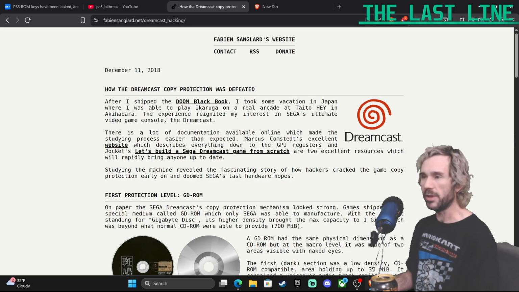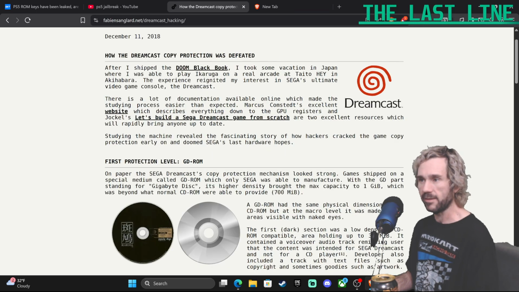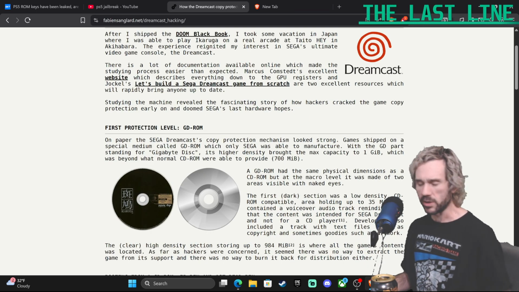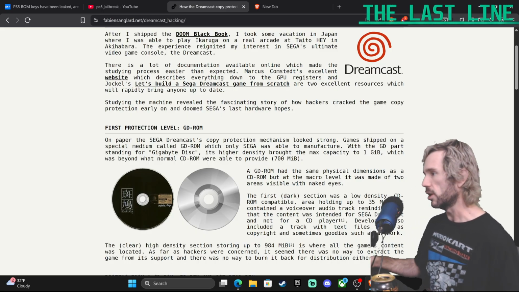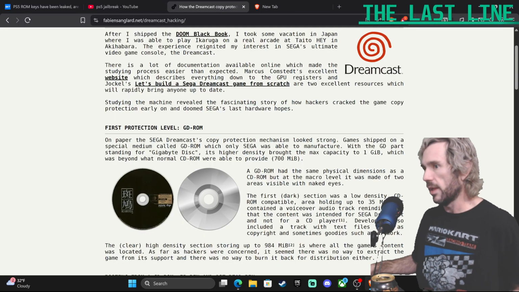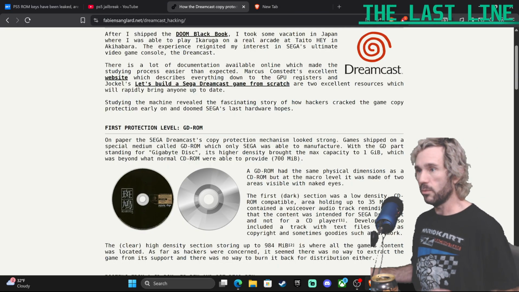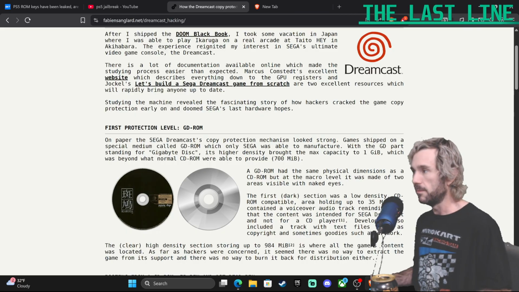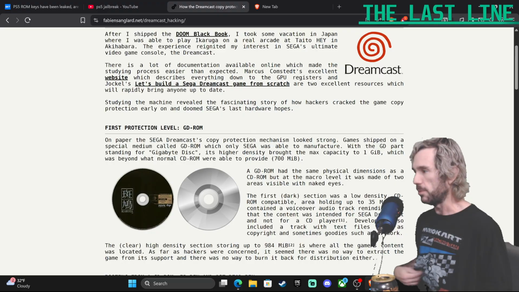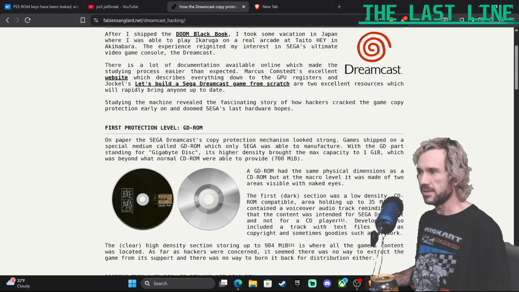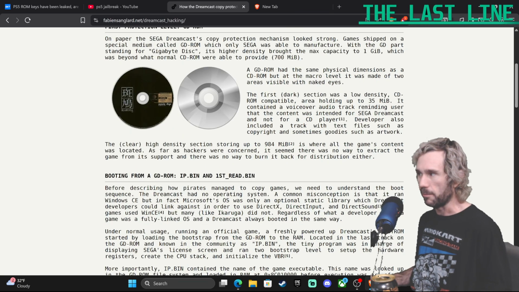It was something called a GD-ROM. And this GD-ROM had a higher capacity than a regular CD. It wasn't something that was available in consumer-level products. Like, you couldn't get a GD-ROM burner for your computer to do what people did on the PS1, where they would get the mod chip and solder that in, and they were able to play pirated games and all kinds of stuff like that on the PS1. No, instead, this was a completely new format, proprietary, and it had a higher capacity.